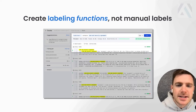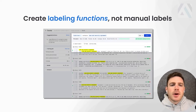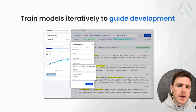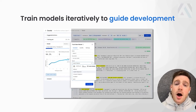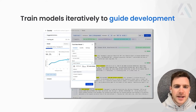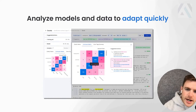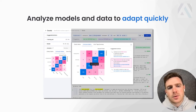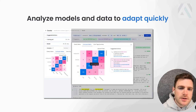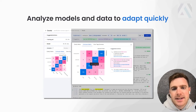Maybe you're cross-referencing a database, or looking at how many spelling errors there are in the email — lots of different possibilities. We want to make it as easy as possible for people to bring to bear all the organizational knowledge they have. Snorkel Flow will then apply and denoise those labeling functions across your entire data set — maybe thousands or millions of data points — letting you label training sets at machine speed, in minutes or hours instead of weeks or months, while still leveraging the rich domain expertise within your organization. In Snorkel Flow, we give you an IDE-like experience we call Studio. The idea is to help you build and label training data sets quickly, give you access to the model zoo we've built in, or let you integrate with your favorite modeling library or service externally, and automatically update your model using the latest labeling information, generating analyses so you can rapidly iterate on your training data and model.